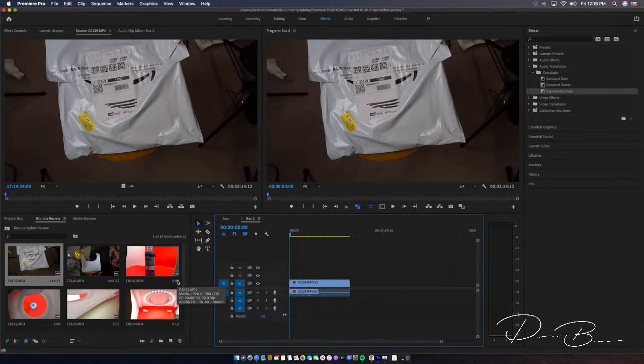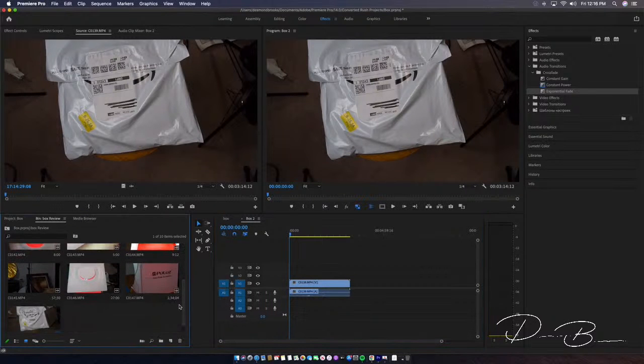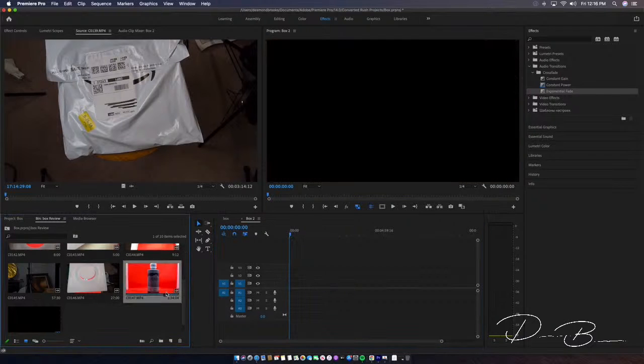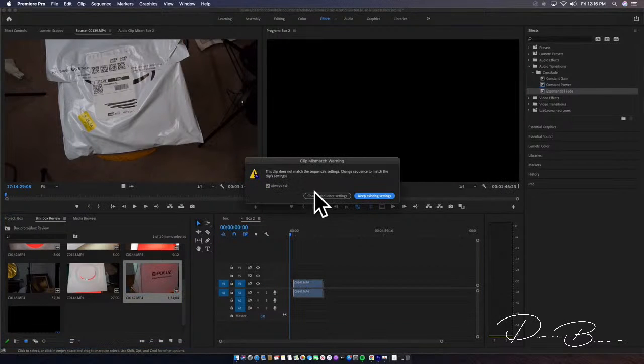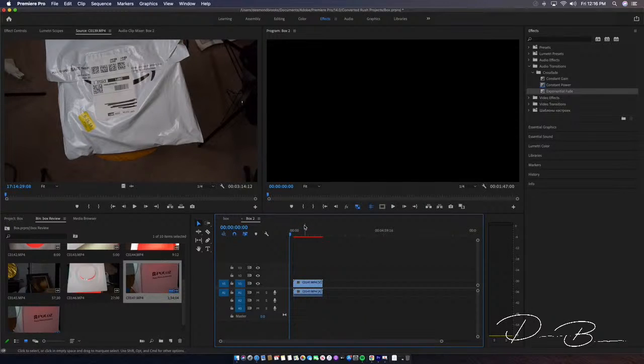We're going to find a video that is recorded at a different frame rate, which this one right here was recorded at 60 frames per second, and it's going to ask me if I want to change my sequence settings to the current video or do I want to keep it the same. So we're going to keep the same just so you guys can see.